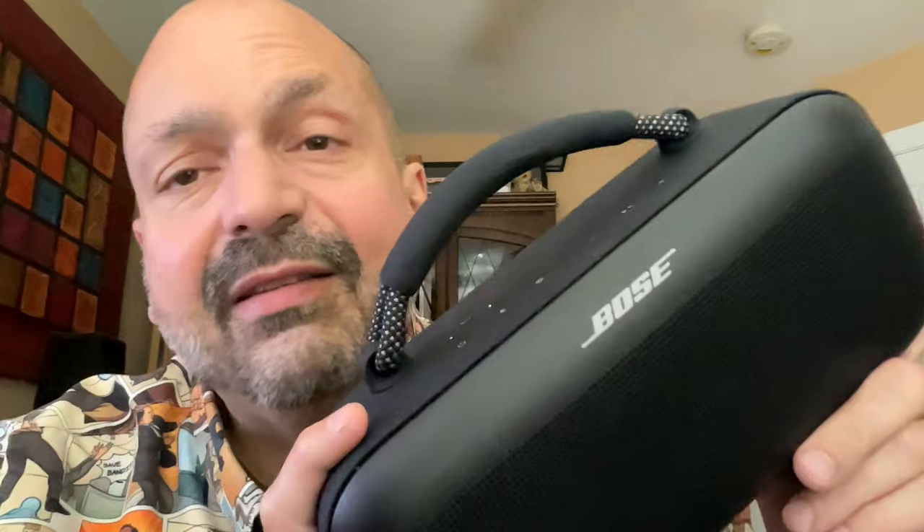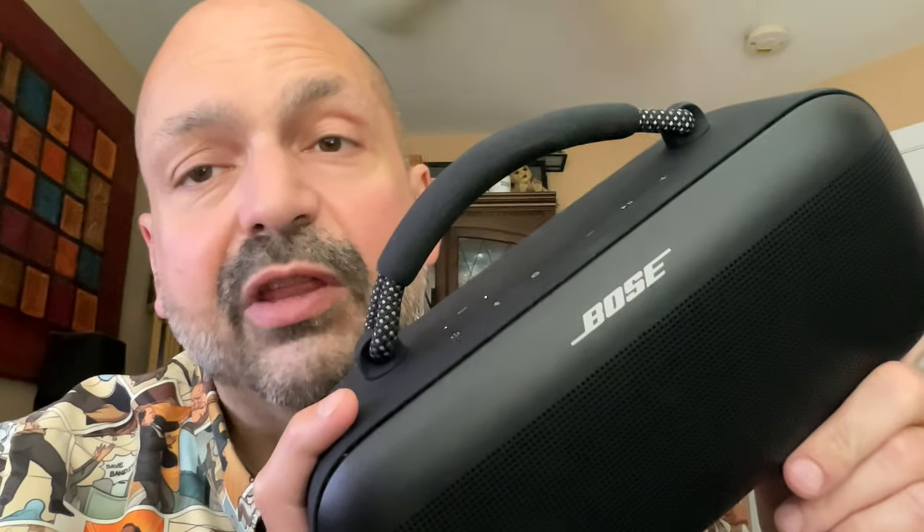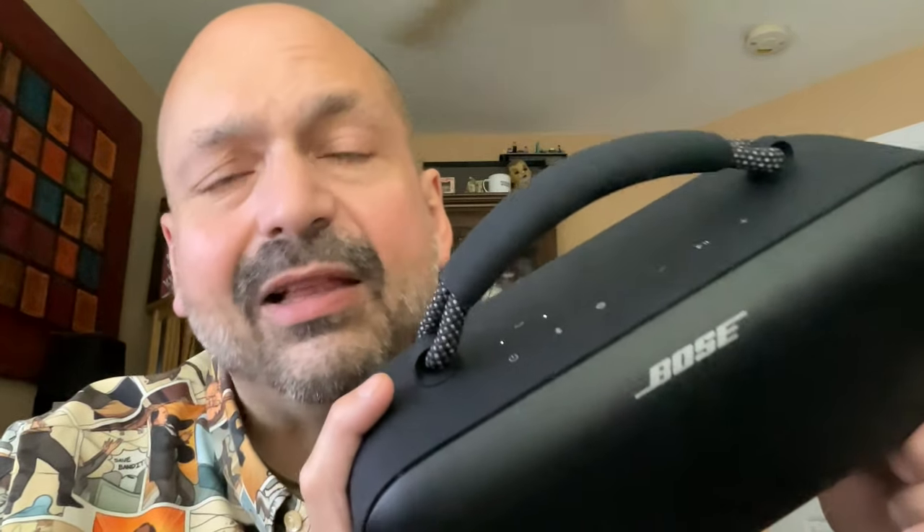You will get 20 hours of usage at 65% volume if your equalizer is flat and you're not using the power bank features. Believe me, 65% volume is probably much louder than you want anyway — not because it doesn't sound good, but because this is loud. Another feature you might be wondering about is TWS mode — True Wireless Stereo. The Bose SoundLink Max doesn't support TWS exactly, but it does support something called grouping. If you have other Bose smart speakers, you can define a group and have them all play the same thing. It's not stereo, but I'm sure it sounds awesome.